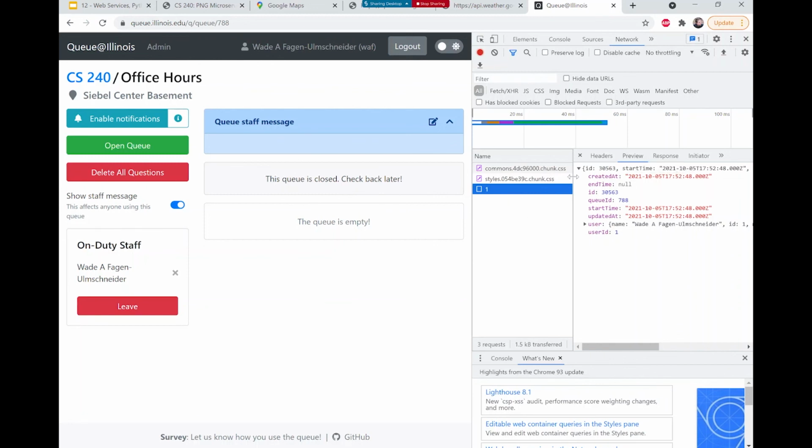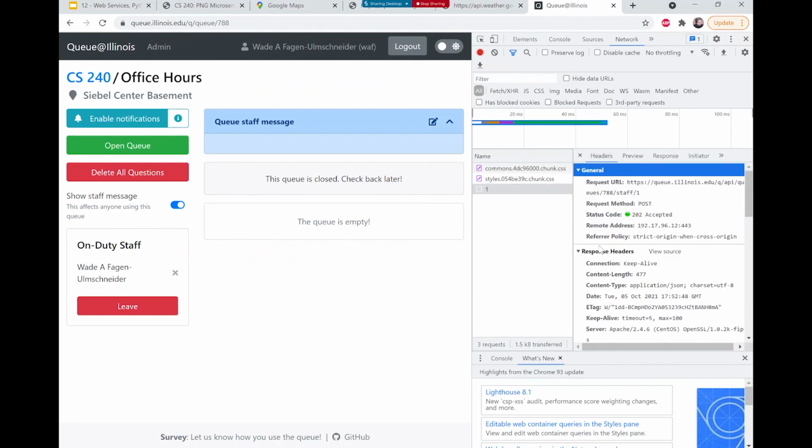And if we look at that, if we preview the request, you can see the headers. You can see the content length that's 477. You can see all of the information about the HTTP request that's being made. So all of the things that you're doing right now of talking about how you build HTTP requests and what HTTP requests do and how the inner workings of HTTP work is done just so that we can have communication with a web service and we can build things like Q or any other web service that you want to build. And you're going to have an understanding of how this actually works.